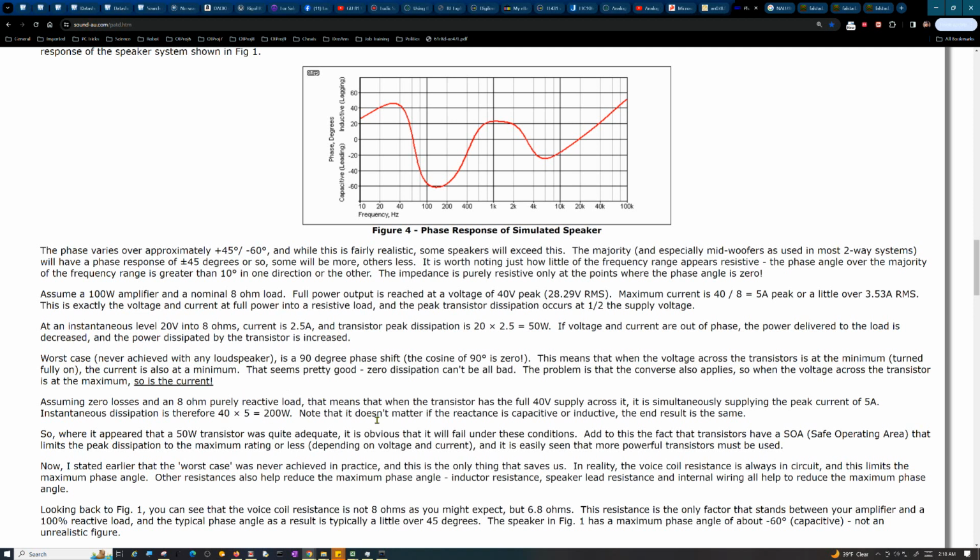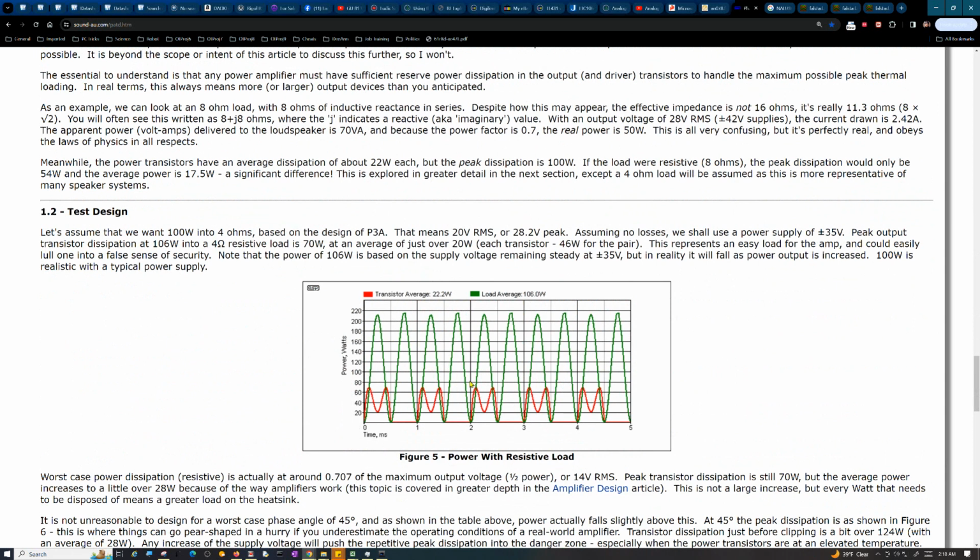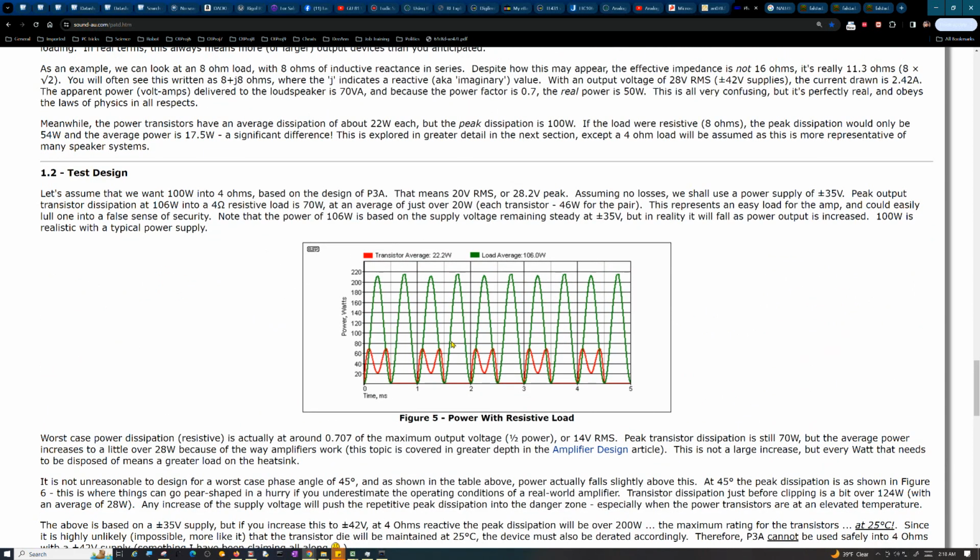But at any rate, it just got me to thinking, what really is going on here? It got me realizing it was never really covered in any of my textbooks. They just use resistive loads. And you might see down here, this is what a resistive load looks like. Okay, well, I got to thinking, I'll bet there's a circuit on Falstad I can go out and simulate.